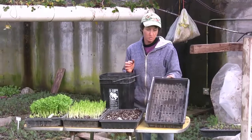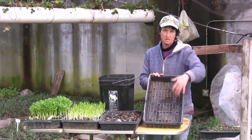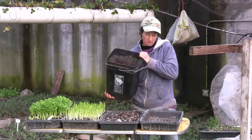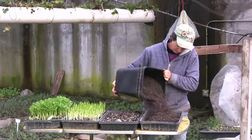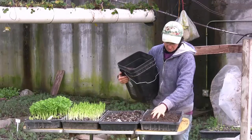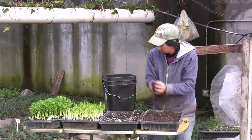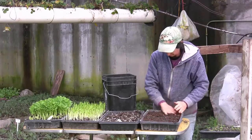So the first thing we do is we get a tray. This is a tray with holes in the bottom. This is a standard greenhouse tray. It's about 2 inches deep. And to that we're going to add some potting soil. And this has sand, perlite, and peat moss in it. I'm going to fill up the tray a little over half. Okay, we'll smooth our soil out.